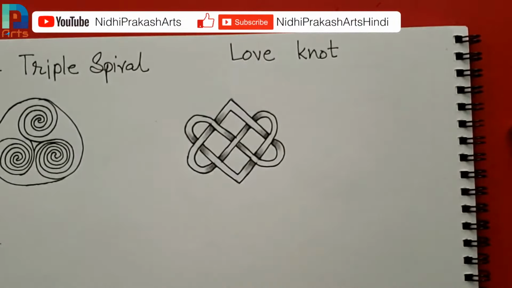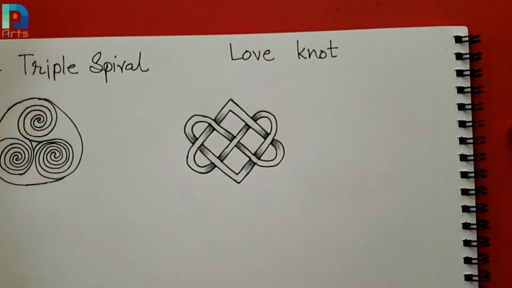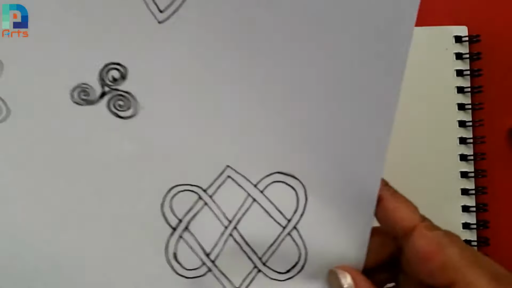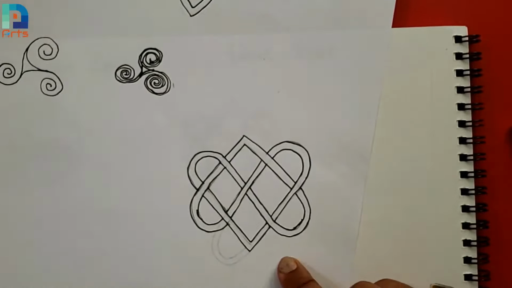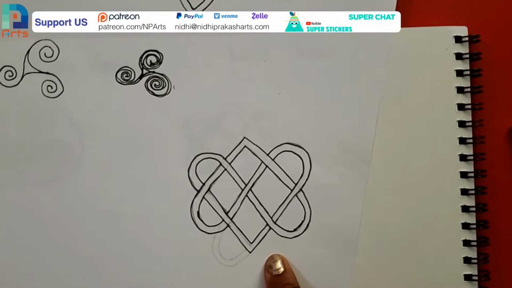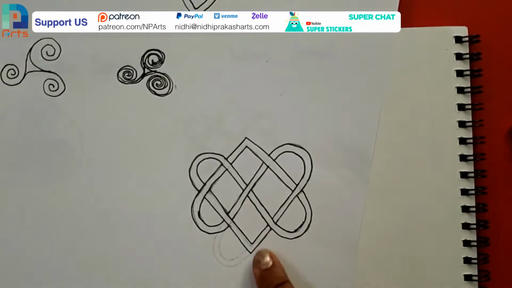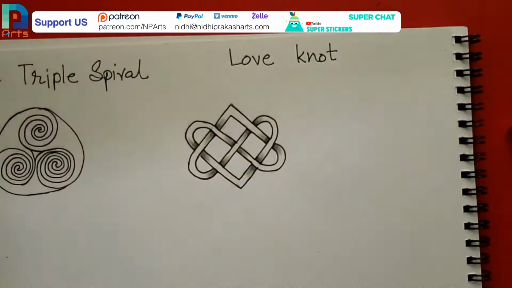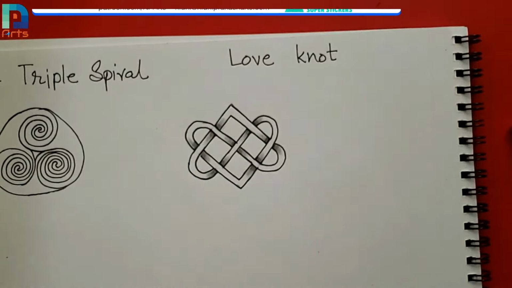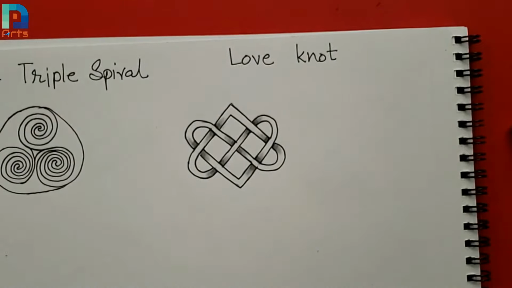Ajay, did you try drawing the love knot? You did? Did you get it? He's doing it. Oh, beautiful. Do you want to show it to all the audience? He tried pretty good. I can't see yours, guys, but I can show you what my husband is doing along with me. He's trying pretty good. This is what Ajay is doing. This is his paper, and I'm impressed. You can take it. Beautiful.